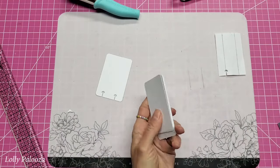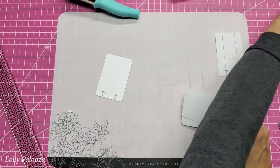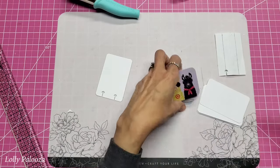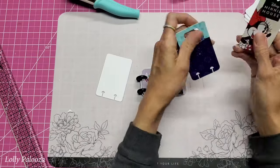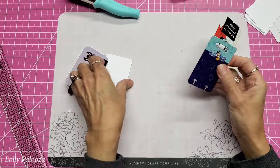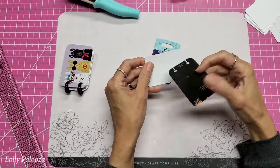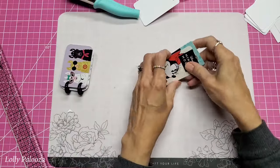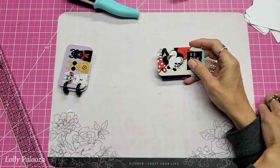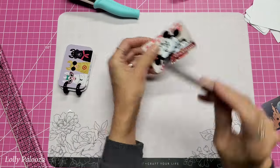So I mentioned you can use cardstock in here. The other thing you can do is product tags. One of the things we did when we went to Disneyland, we bought really cute things that had these adorable product tags on them. You could see I cut the holes there at the bottom. Although they're narrower, they are still really going to be cute. Doing a journal with this gift card would be just adorable.